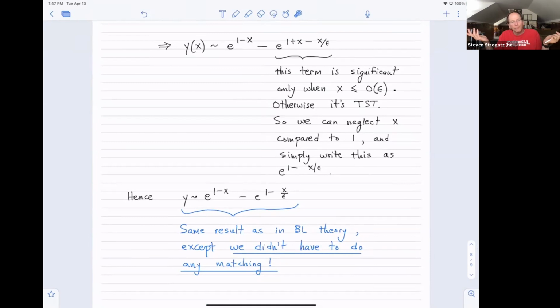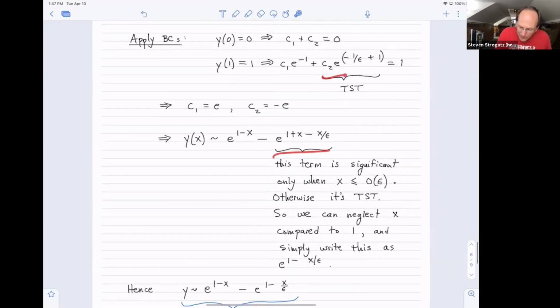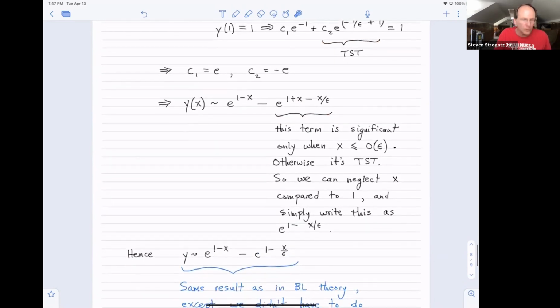You never had to really think about the boundary layer. I guess in a way we did when we made these arguments up here, but these arguments were not essential. We could have ignored them. We could have just ignored this finesse and also this finesse. If we had just blindly carried out the algebra, we still would have gotten a uniformly valid approximation. It just would have been messier looking, and it wouldn't have been identical to what we got with boundary layer theory, but they would agree up to transcendentally small terms. So in effect, it would be the same thing.